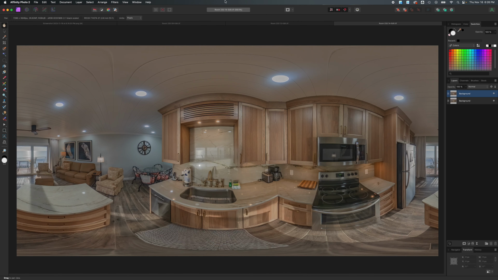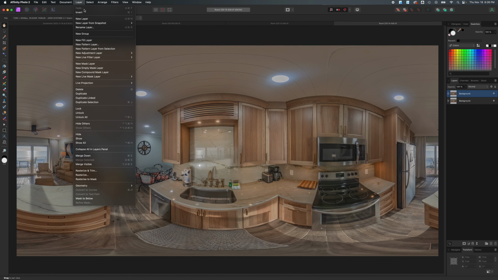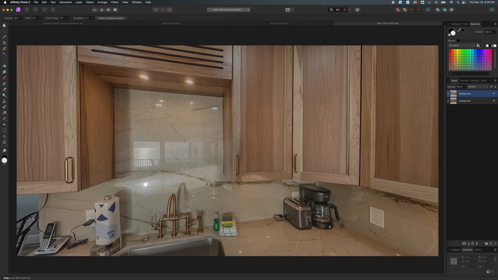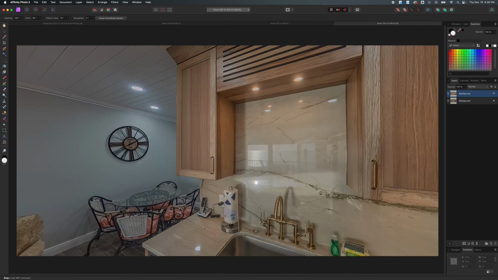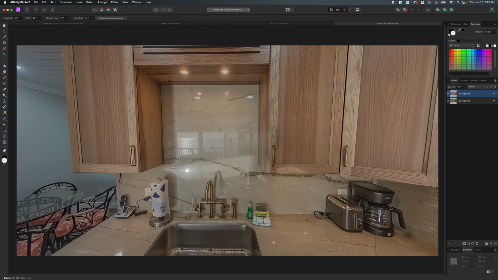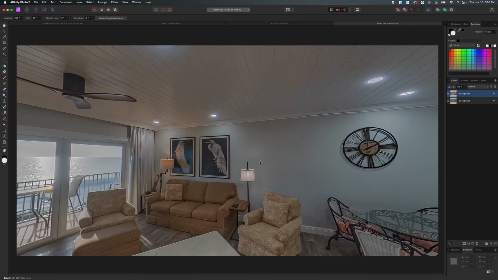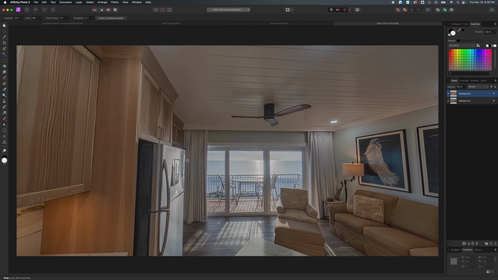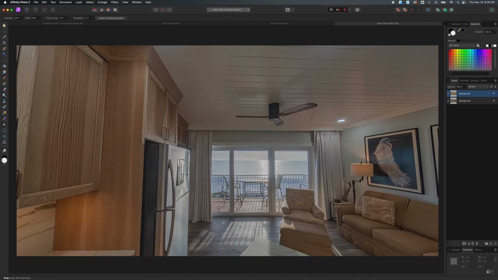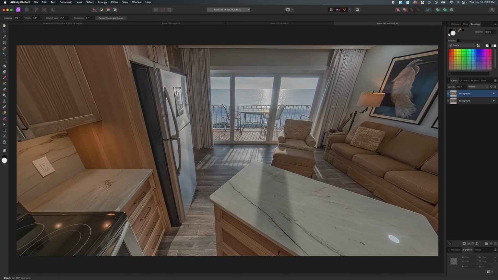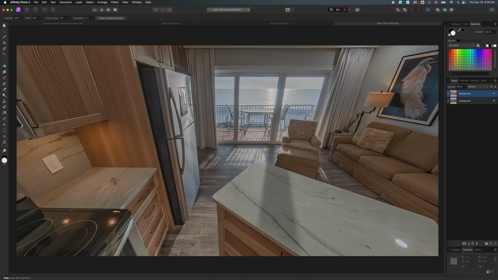And there we go. We got those open. All right, there we go. Live projection, equilateral projection. Now, in this one, I know that this wall in the kitchen should be parallel to that wall that faces the door, but I can also line up with this one 180 degrees away. I'm going to line that up there and go like that.